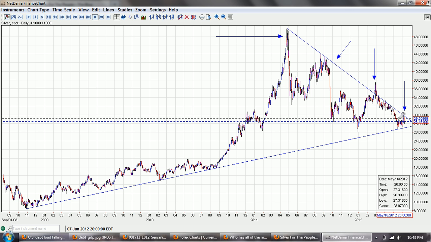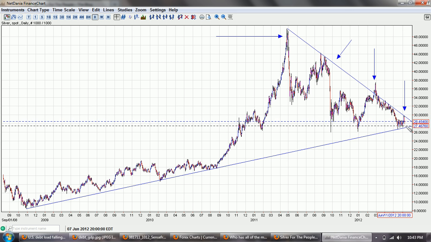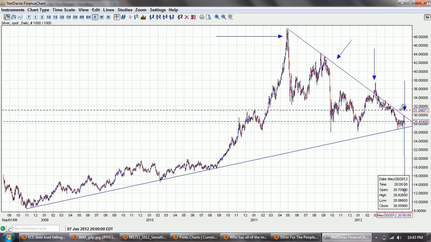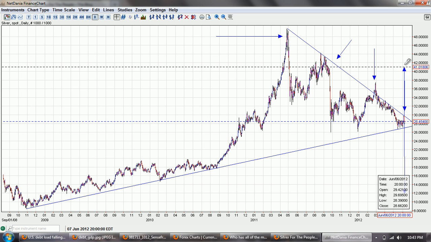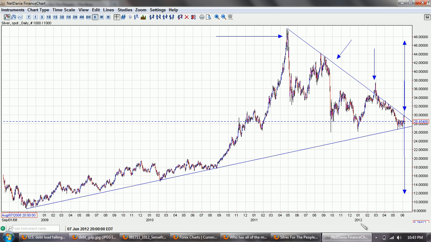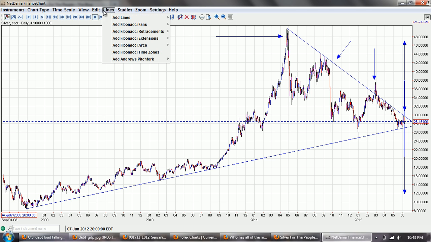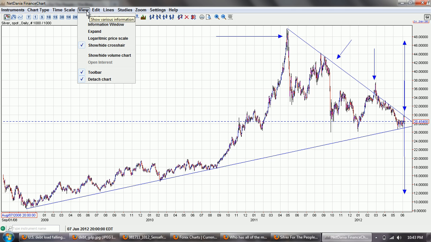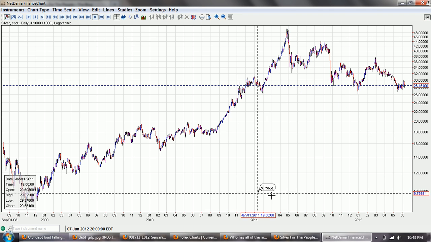They're going to have to either just go with the deflation scenario and just take this thing down, or they're going to have to print money and we go up. So one or the other, we're going to wait and see which one they choose, but the time is running out. Just to show you real quick on the view, I wanted to show you the logarithmic price scale.